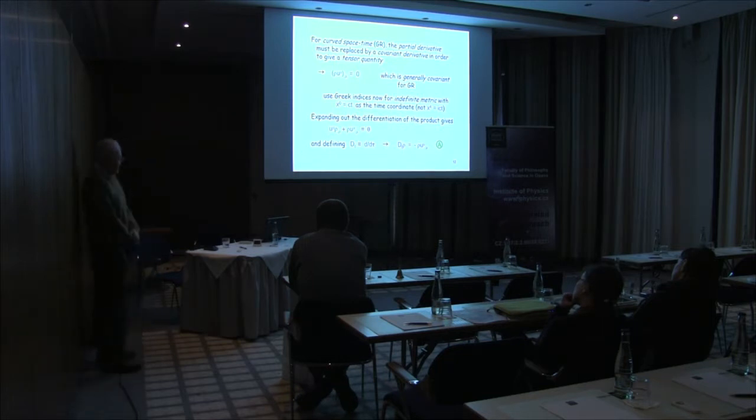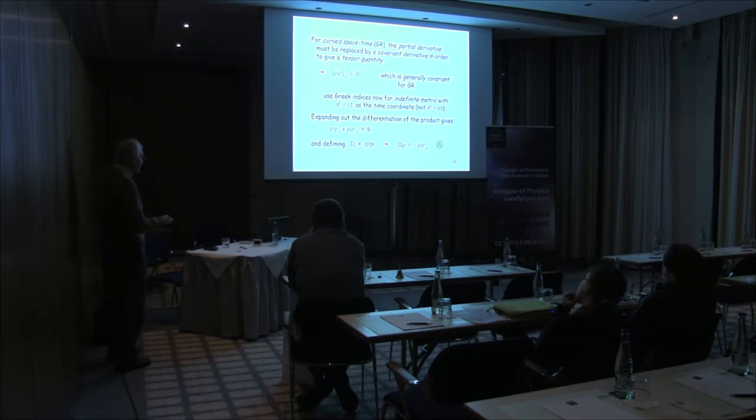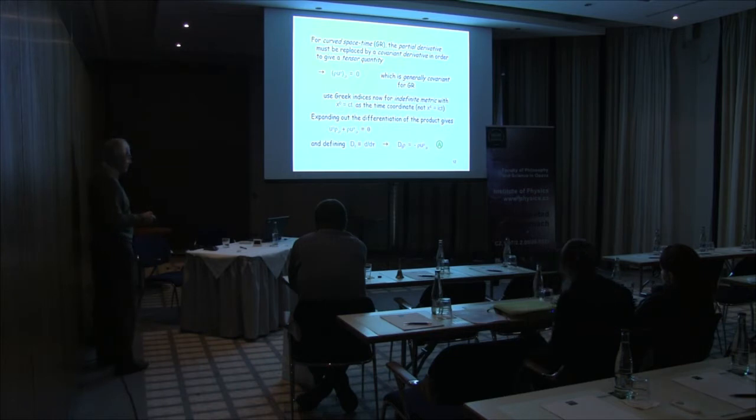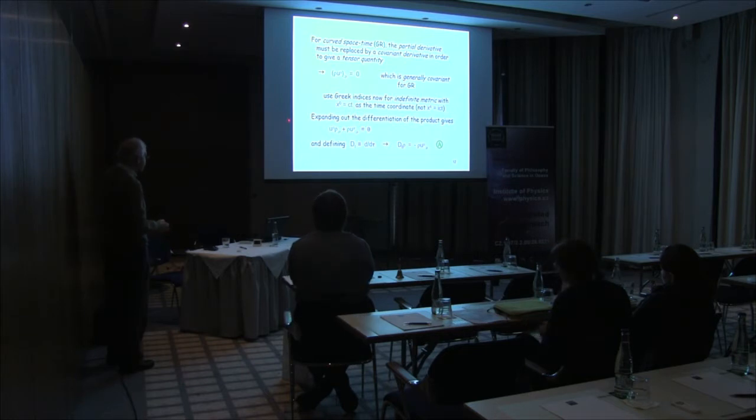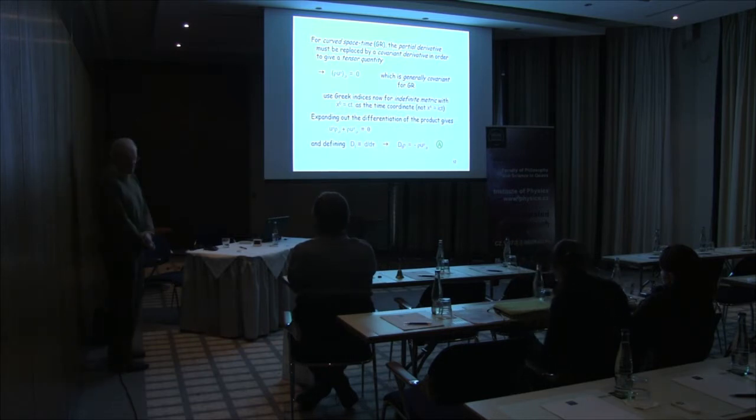Now another step that I have to make. I'm spending a lot of time here on the mass equation, but this is an important prototype, and various concepts come in here. Now take that, and that's a product. I expand out my derivative of the product, which I can do with covariant derivatives in exactly the same way as I do with partial derivatives. So I can write this as u mu times the derivative of rho, and the derivative of rho is the same as a partial derivative as it would be for a covariant derivative, because rho is a scalar quantity.